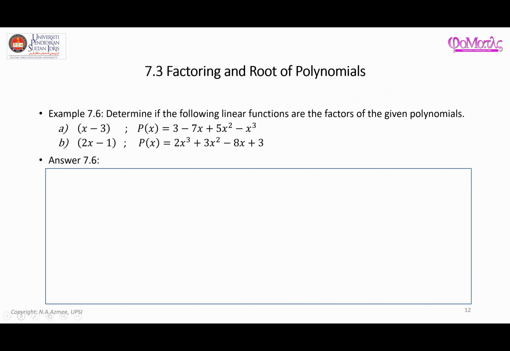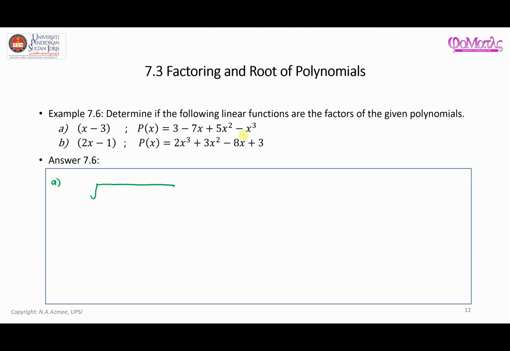The first one is to determine whether this linear function is a factor of the given polynomial. So this is the polynomial. Okay, we are going to answer the first question. Remember that this can be a factor if you divide the polynomial by this linear function and the remainder is 0. If that is the case, then we can say that x minus 3 is a factor. So I'm going to do just that. I'm going to do the long division process.